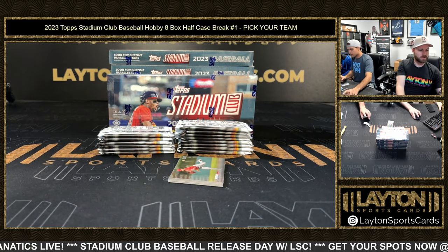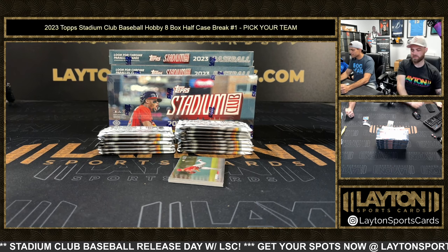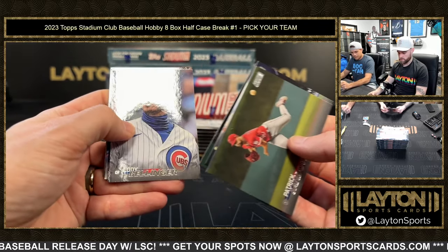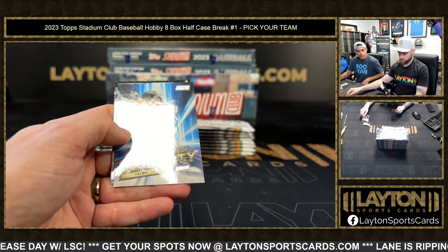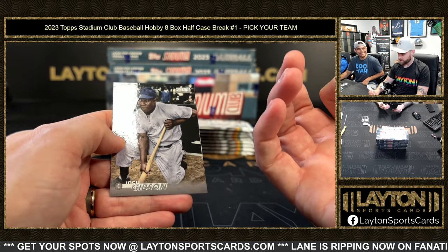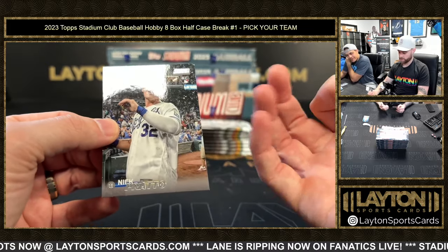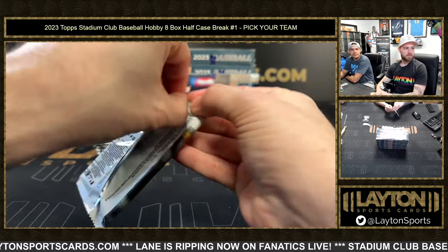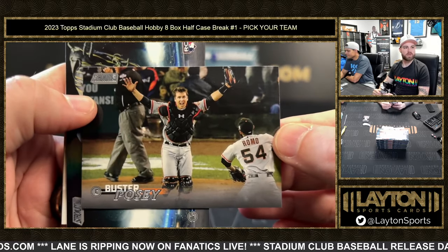Hobby is $140, compact is $70 — it's literally half a hot box for the compact. Julio guy here, Coloss rookie. And 'Virtuosos of Velocity' — I'm not saying that every time, I'm just calling it a velocity insert. That's Aaron Judge. There's your Josh Gibson again — Josh Gibson will go to the Pirates. And there's a cool Nick Prato. Yeah this is great stuff, bolts. Oh — the Posy one's cool! Retirement year Posy.